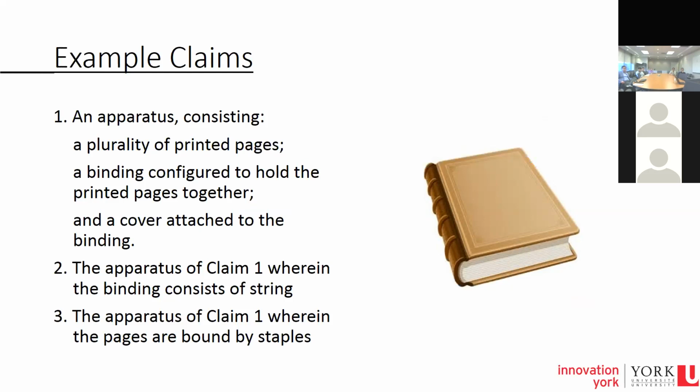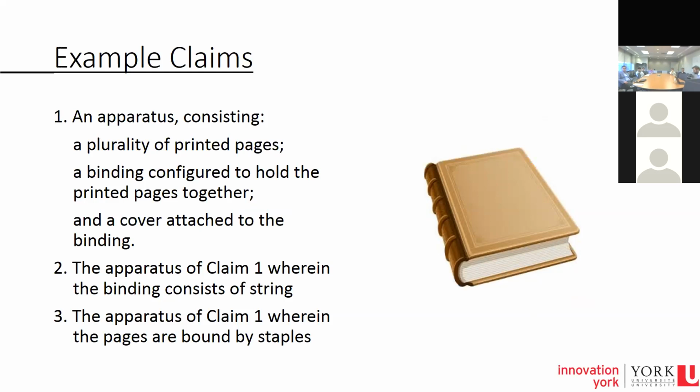For example, they might not know what pages are. You know, if there's never been a book before, why would they know what pages are? You have to know what language they're familiar with. If I talk about binding consisting of strings, I haven't talked about how they're laced through the pages. I haven't talked about how that particular thing works. So these claims are fairly broad, and maybe I did that on purpose because I also want to block magazines, right? Magazines are pages bound by a staple. Would this protect you from people who create magazines?